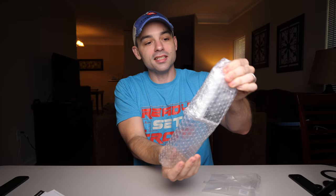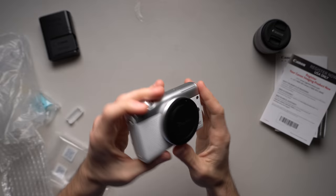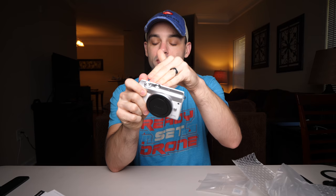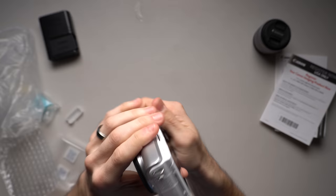I did get the silver one — well, it's more white, but it'll make the thumbnail better. It looks really, really good. It does feel plasticky — it is a budget camera so it won't be made of the same material as higher-end cameras. It does have a flip-up screen, and I like that it flips this way. I don't like it when there's a chance for the screen to get blocked, like on the G7X Mark III or G5X Mark II. This screen is not bad.